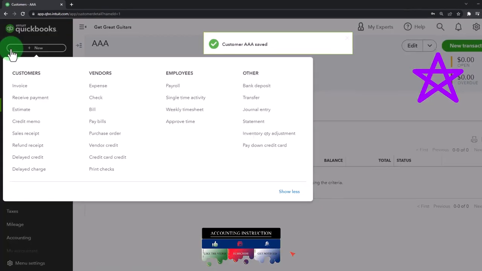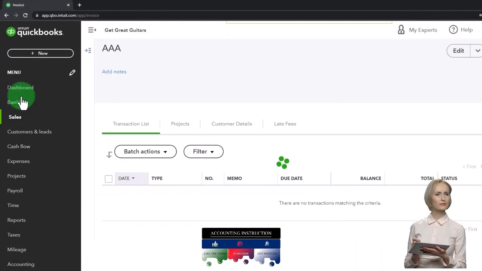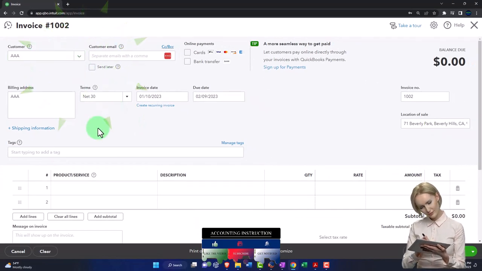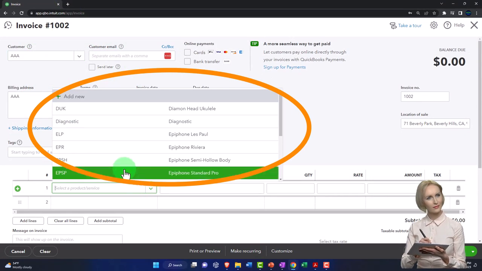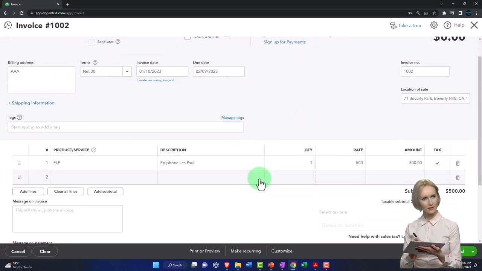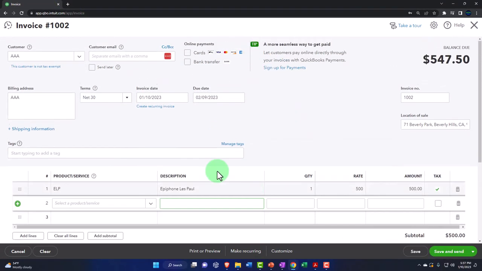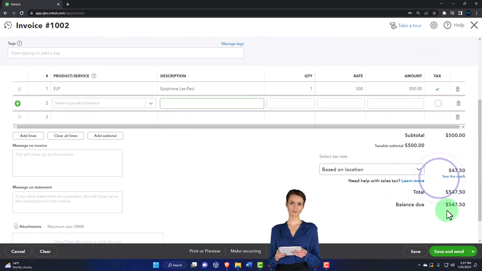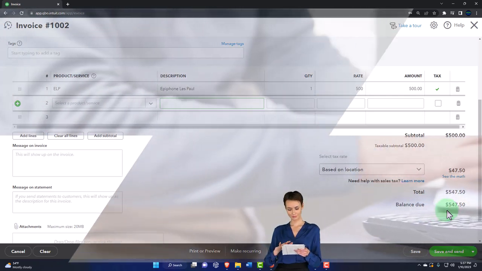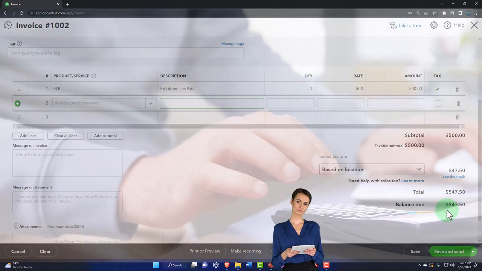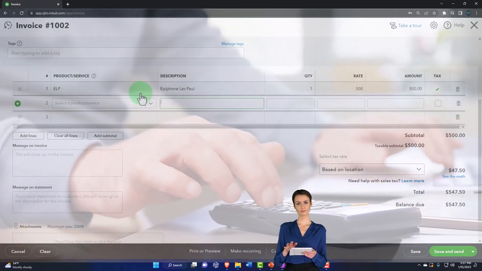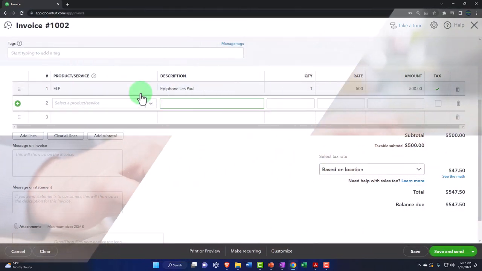So one more thing, if I record something on the invoice now, you can see how complex this transaction is getting, even though the data input is quite easy. If I choose an inventory item, then what's this going to do? The invoice is going to increase the accounts receivable by the full amount, including sales tax, $547.50. I'm not going to actually record this, by the way, I'm just saying, what would it do? The other side's going to go to sales, the 500, driven by the item, which we told it to go to the sales revenue account.